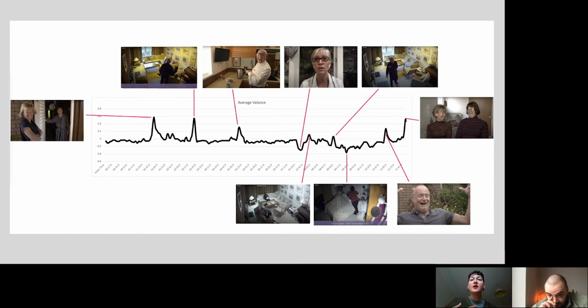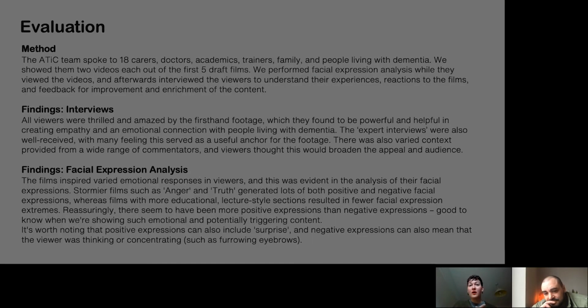So carers or professionals who work with people with dementia found it really interesting to see those examples, those case studies that they can then go away and discuss, think about with their colleagues, and learn best practice from each other. For families and people living with dementia, it's empowering to show the difficult moments and the moments of joy, and to say, this is difficult, but it's worth it, and you're doing your best, and to give that information as well that might help make things easier.